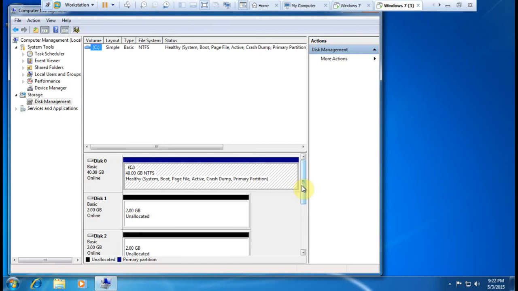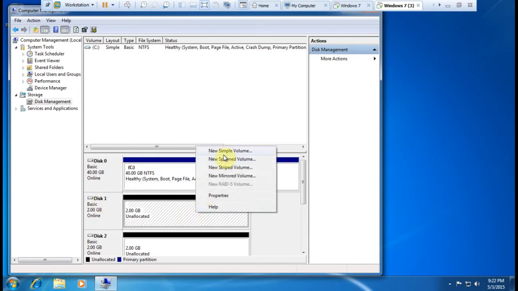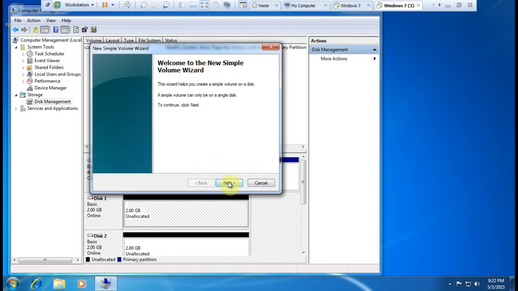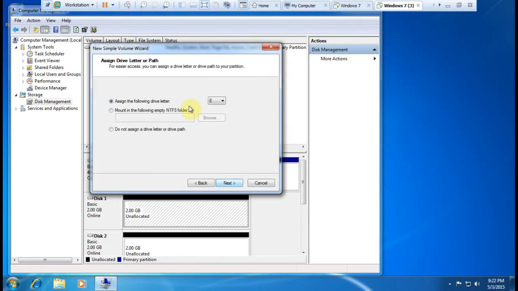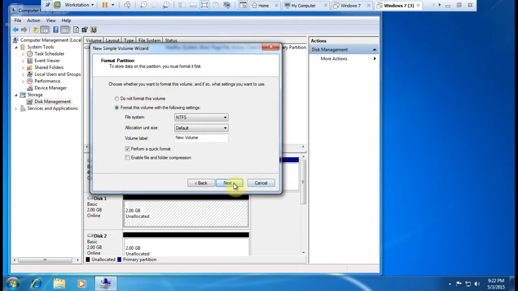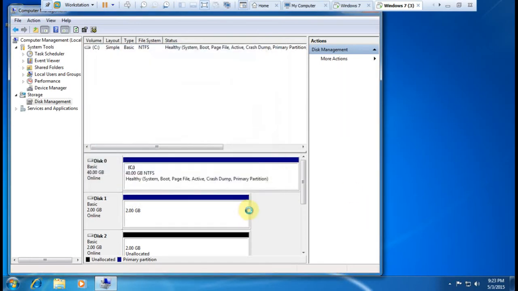So basically, in data volume 1, which is going to be this one, right click this, and we need to do a new simple volume first. I need to create those for these. Make this in data volume 1 for this one. Finish, and you'll see that a name will pop up for that.